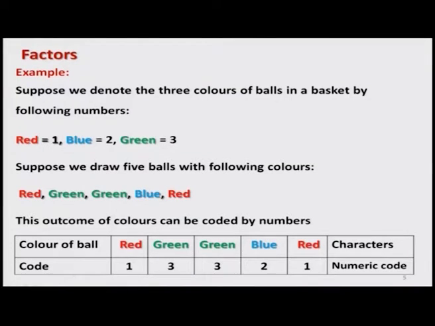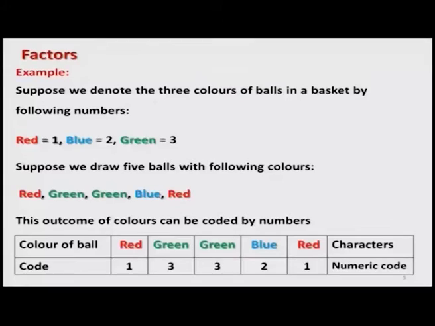Okay. So, now we come to what factors are. Factors represent the categorical variables and are used as grouping indicators. Whatever we have understood about what a categorical variable is, in the language of R, this is called a factor, right. So, now we try to understand what we really mean by factors in the context of these categorical variables. To understand it better, let us take a very simple example.